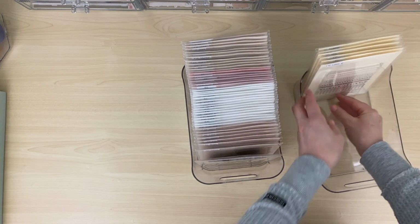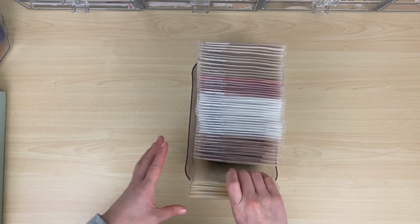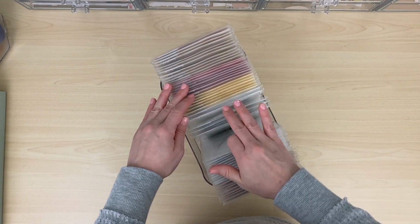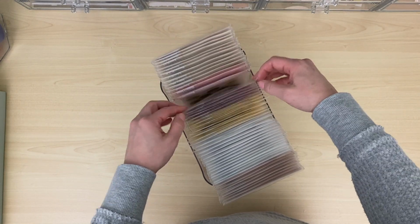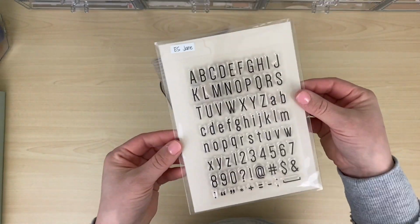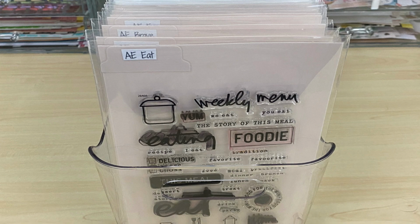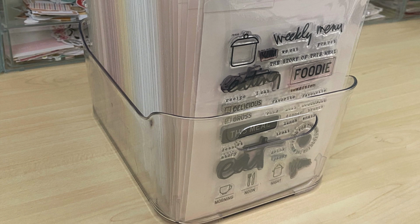Now, I will mention I did not add separate tabs for each of the categories. The reason I didn't do that is because they're color coded, so I know what the colors stand for. I don't have a ton of different categories, so it's not going to confuse me. And I like how uniform it is without having an additional tab towering over all of the stamps, if that makes sense at all. So I love that the color just kind of speaks for the categories, and I love the way these colors turned out, just the blush and the pretty pinks. And then I have some creams and some whites mixed in on that.